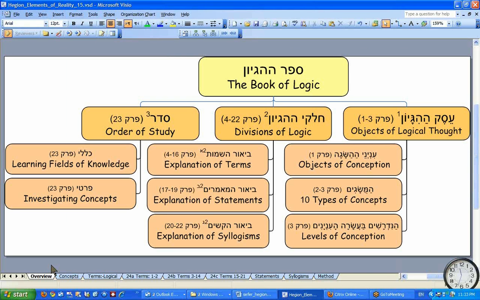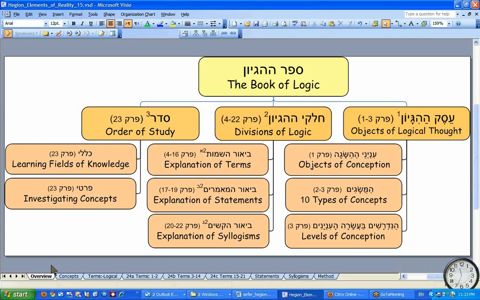But the Ramchal, the more I understand what he did, the greater I see his chiddush. First of all, it's maybe obvious to say, but he's a man of truth. He set out in the beginning of the book to tell us that he was going to create a system to check out the thinking process to make sure that what you're saying makes sense, logical sense. And that's what he has done.